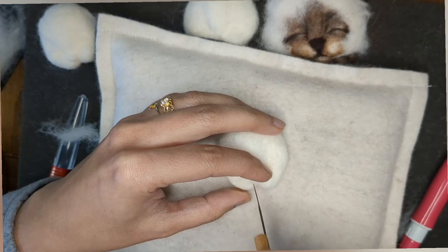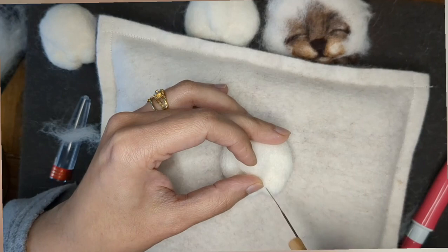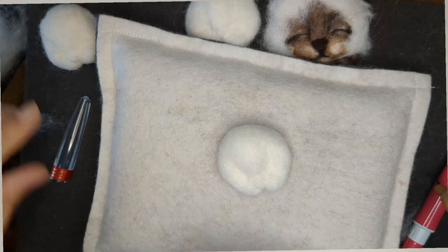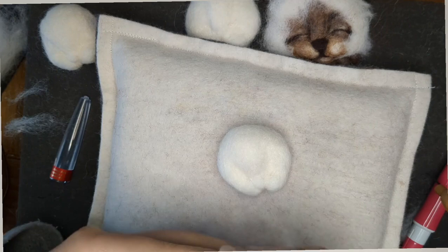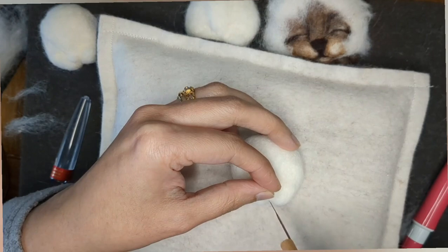Keep shaping it with the needle, and the better you shape the face in the core wool, the better the brooch pin is going to look when it's done. So I'm making a really firm shape before I add the colored wool on top. I'm adding a little more wool and shaping it just as I did before. So I'm going to go on until I'm really happy with the shape.